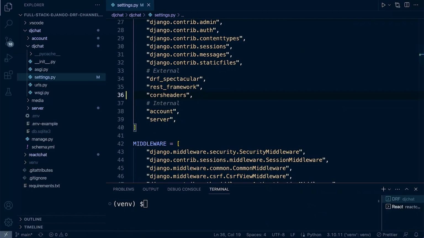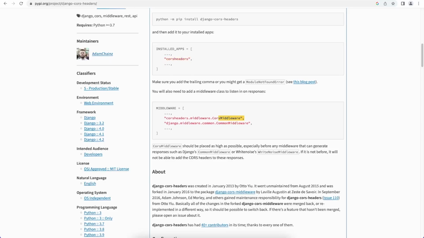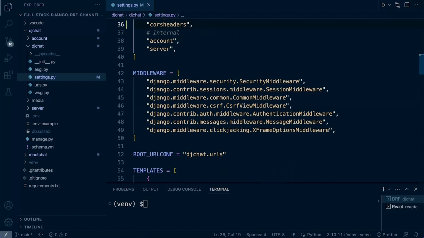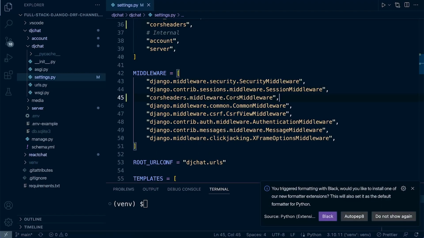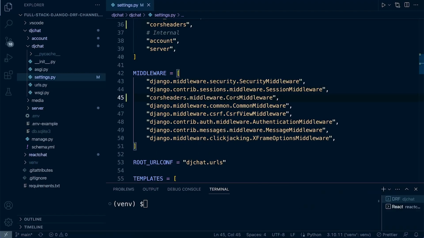Don't need that. And then we just need to make sure that the corsheaders are in the middleware, and that's above the common middleware. So it's important that we add this in the right place. Remember what's happening here is that when we make a request, data's coming in, and it's from the top, it's then going to go through all this middleware. So it's important that it's in the right order so that the functionality is conducted first before the common middleware. So we just add it right there. There we go.